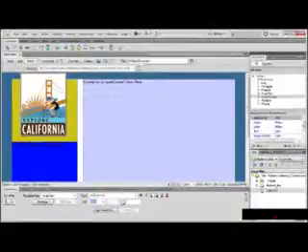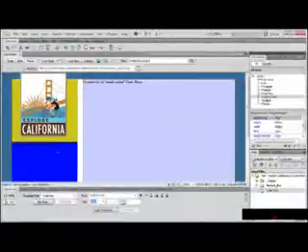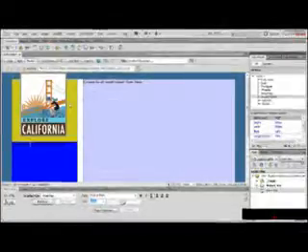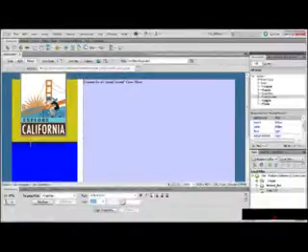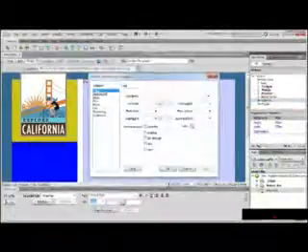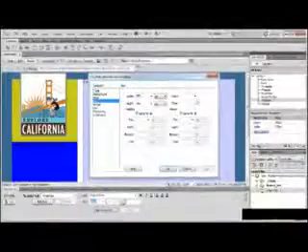Okay, well, our main nav is being positioned there, but because the main nav and the main content have both been floated, the sidebar, which is this green area, is now coming right up under everybody else. So now we need to go ahead and make sure that our sidebar becomes part of our two-column layout as well. So I'll go over to my CSS styles, find the sidebar, and double-click that. And now I'm going to go back down to our box categories.